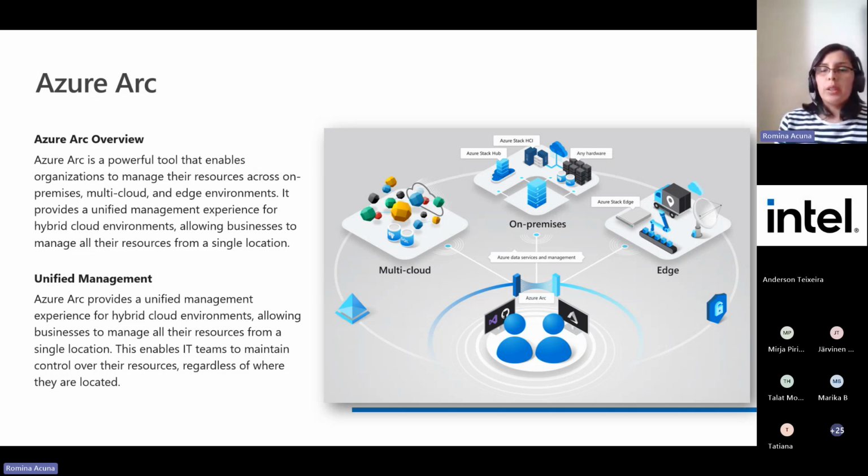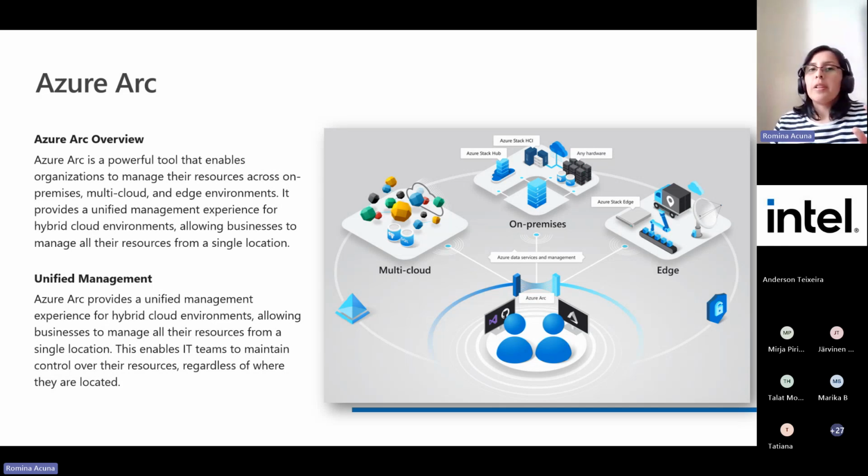You can onboard those to Azure. That means that a physical resource in your office, after you onboard it with Azure Arc, you will be able to see it from the Azure portal as if it were an Azure resource. So from the portal, I'm going to see machine one from the office. And from there, I can see if there are any outdated operating systems, any vulnerabilities, any policy that I need to apply, any change, any administrative task that I want to do on that resource that is outside of Azure. Thanks to Azure Arc, I can see it from the Azure portal and manage it as if it were an Azure resource. That's why it talks about unified management, because when you onboard your resources, you only have one place, the Azure portal, to manage them.